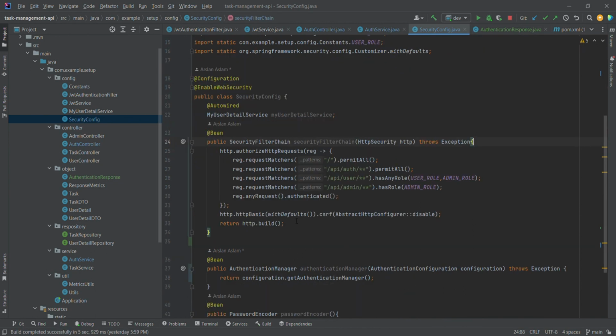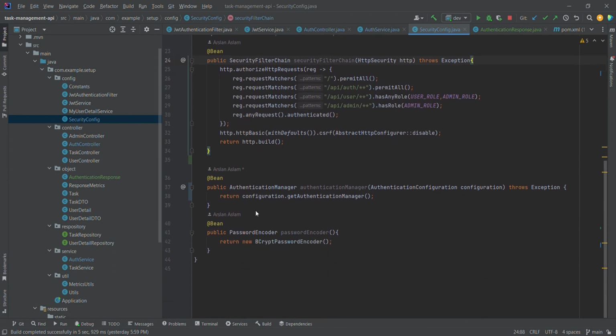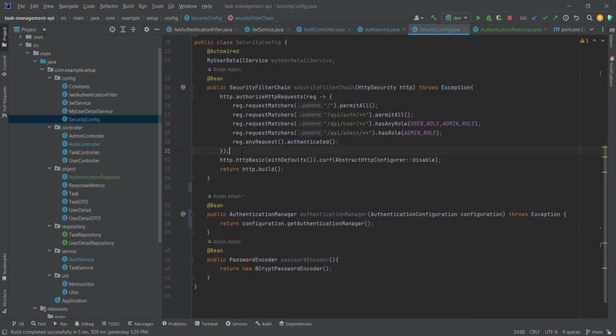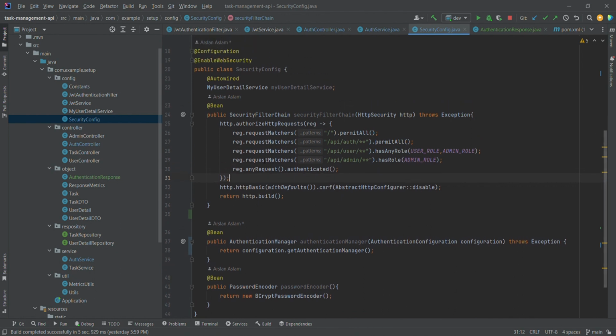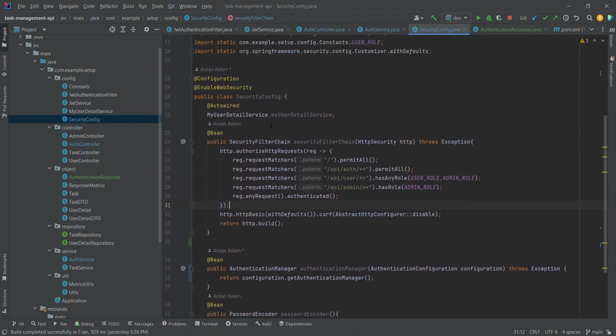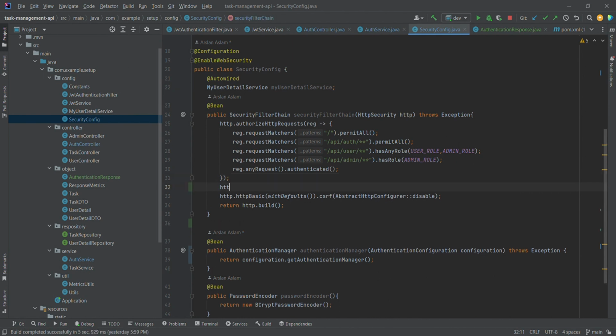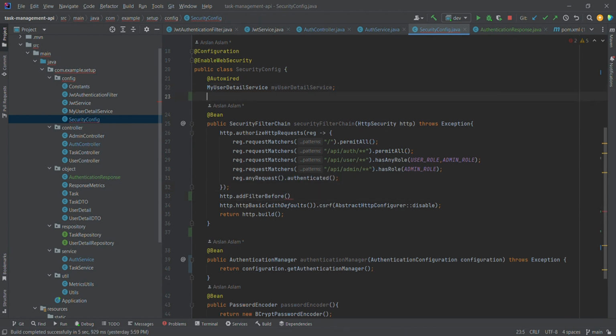So we still have to do something here. If you look here, you can see that we have to tell it to use the authentication filter that we have provided, and to use the user detail service. So for this, I have to do http dot add filter before, which should be the JWT authentication filter.